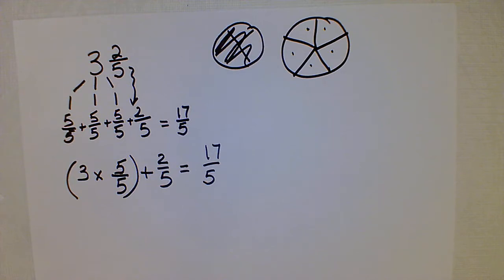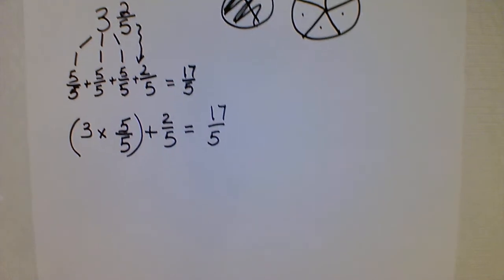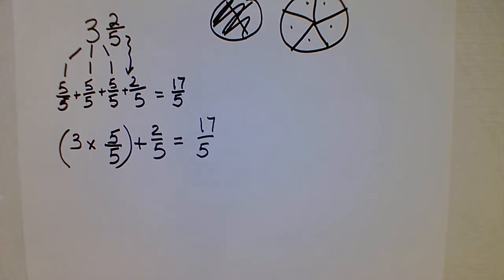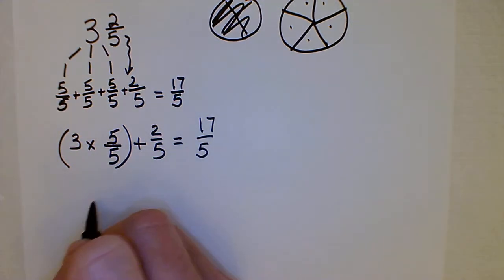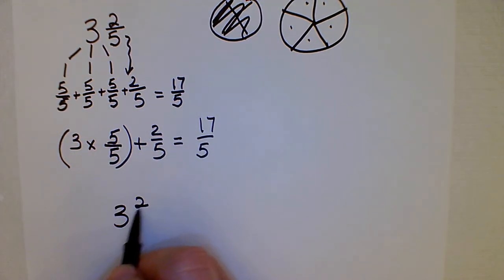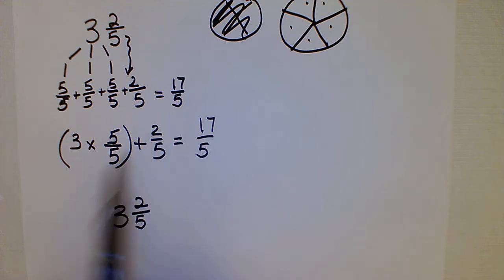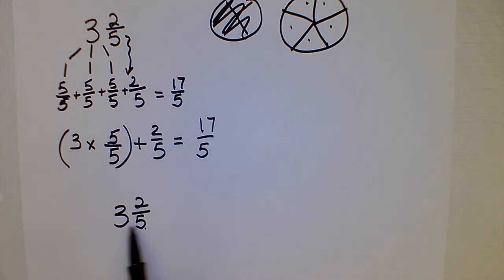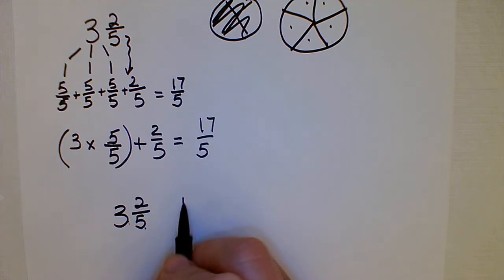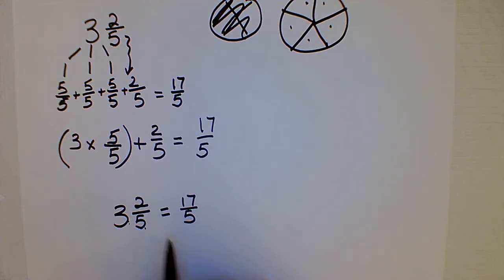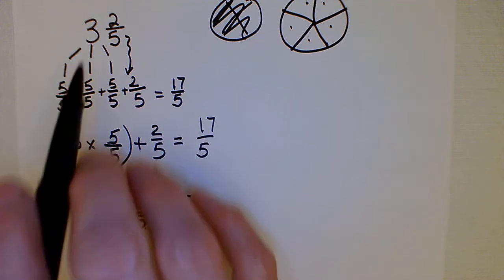Now, today in our Google Classroom, you guys figured out something really cool. And we were looking at this. And another way that we figured out we could do this was, remember what we did? We have 3 and 2/5, and we figured out that algorithm shortcut, where I can really just do 3 times 5 and add on the 2. So we did 3 times the denominator, whole number times the denominator, and add on the numerator. But you have to remember to hold on to your denominator. So remember the shortcut, 3 times 5 is 15, plus 2 is 17, and we keep our fifths. Okay, but if you don't see this, keep working it that way.